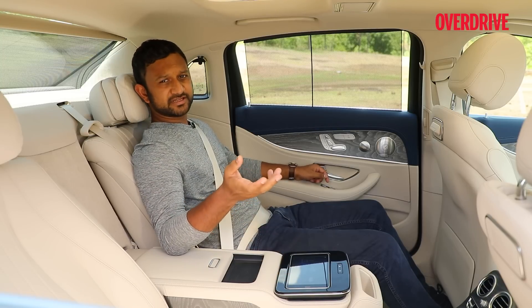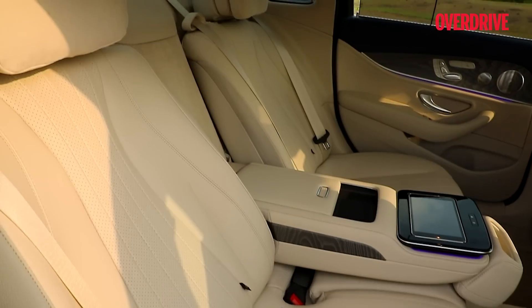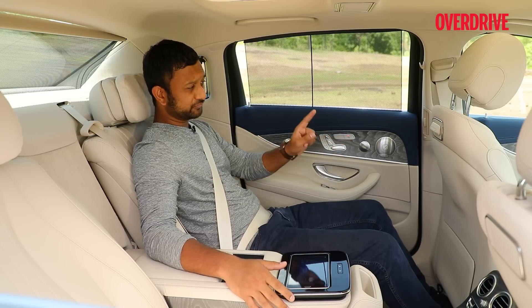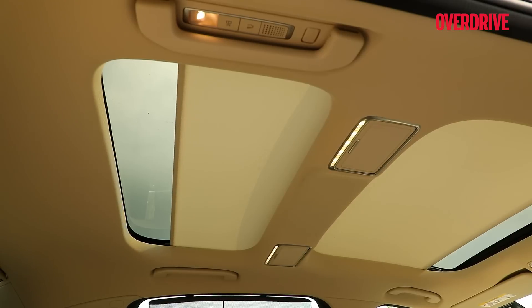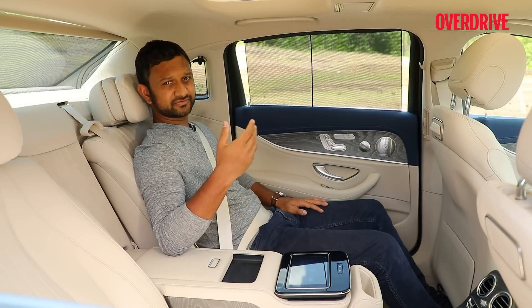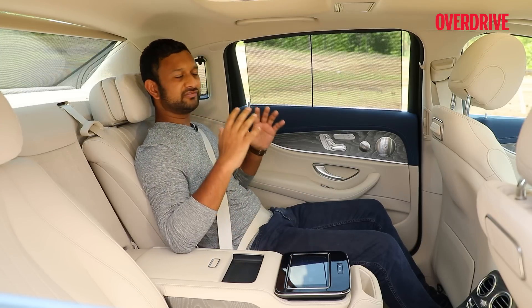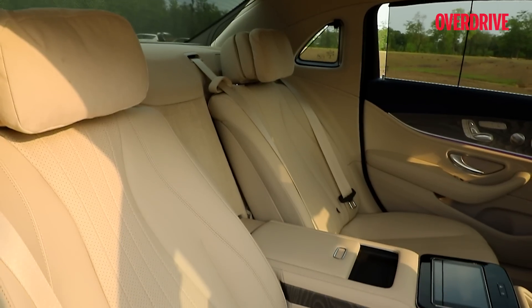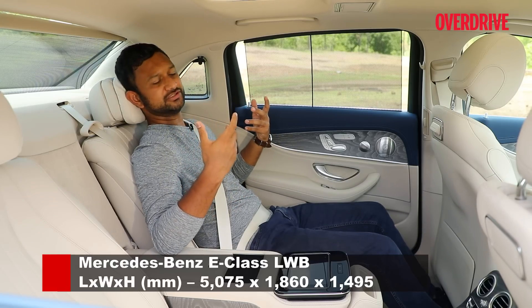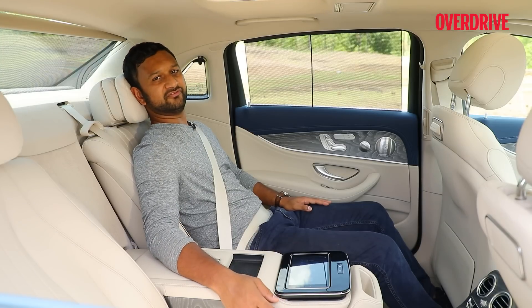Sitting in the rear seat of the Mercedes-Benz, it really feels like there's no competition. The breadth of comfort that these recliners offer really has no parallel in this price range. You've got full adjustability for your seats, the chauffeur package so you can move that front seat ahead, control the sun blinds, and a tablet to take care of media, navigation and infotainment duties. Granted it doesn't give you access to CarPlay, but it's a very big part of the overall feel-good factor — there are even charging points up there. Your head sinks back into the head cushion, you've got great under-thigh support and more than enough room for your feet. It really does give you a very S-Class-like experience.